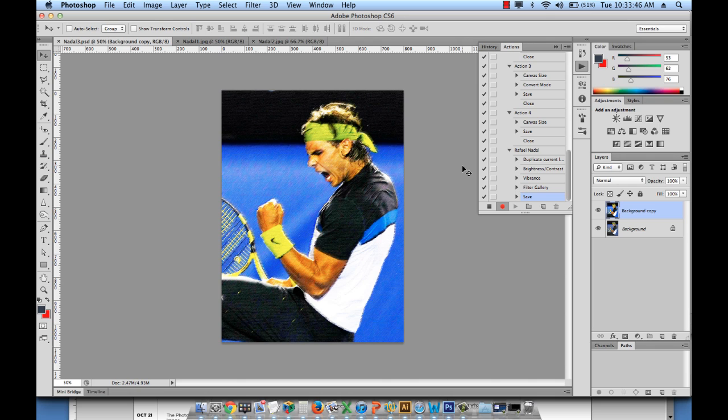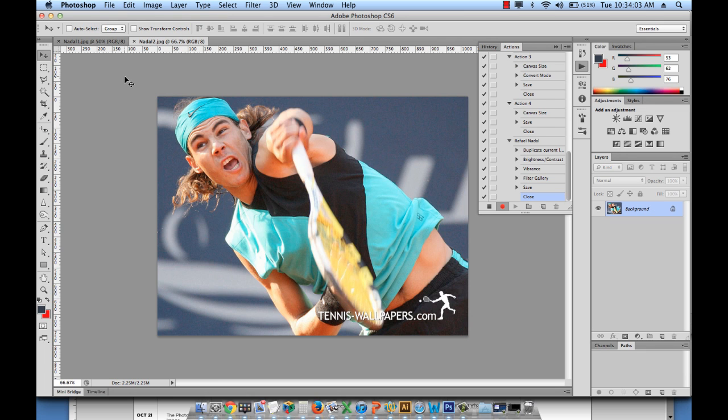Now before I stop the recording, I also want to do one last thing, which is closing this file, because I opened it, I made my changes, I saved it as a PSD file to preserve my layers, and now I want to close it. So File, Close, and now I want to stop my action, which means now is the time when I want the recording to stop. Okay, so I'm hitting the stop button, and that's where the Rafael Nadal action stops after I closed. Obviously, you are free to stop your recording at any step. You don't have to wait until the closing, but for the purpose of this exercise, I wanted to save it and close it, and after having closed it, stop the recording.